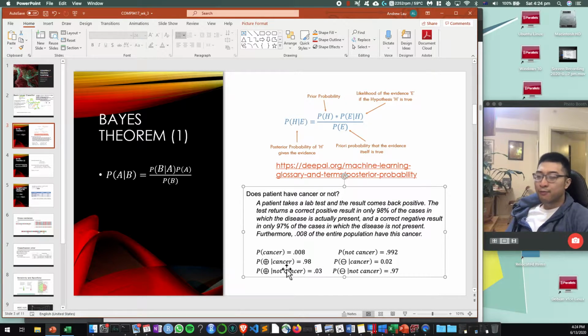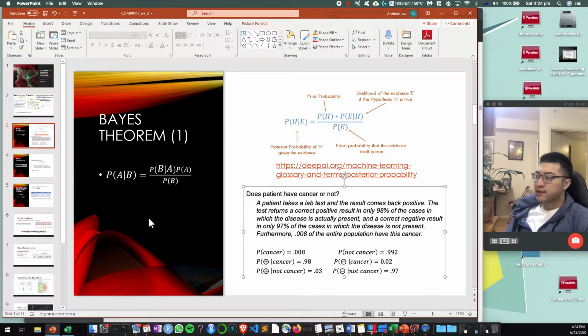The reason that it's not quite what it seems is because most people don't have cancer, right? So if you look at the total number of positive test results, because so few people have cancer, you're going to get a lot of false positives, right? You're going to have a lot of times that it comes out positive, even though you don't actually have cancer, right? And so this example here is running you through your Bayes' theorem.